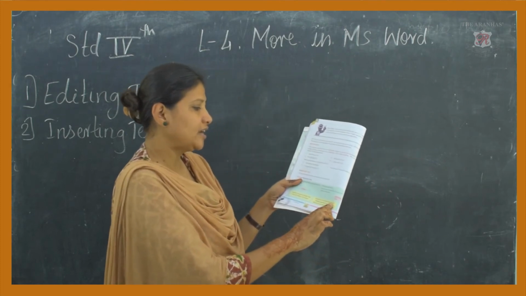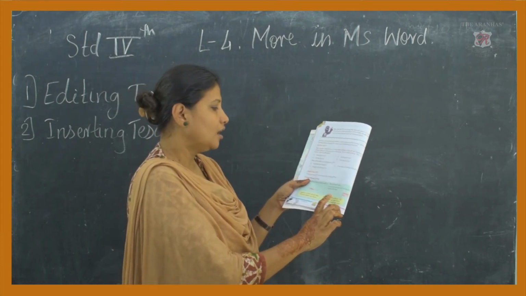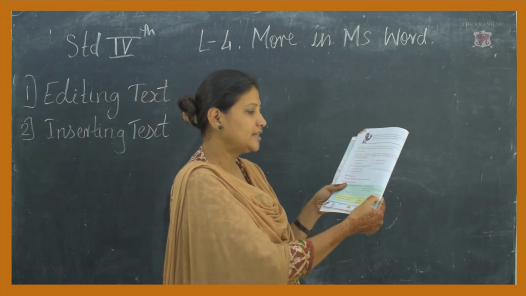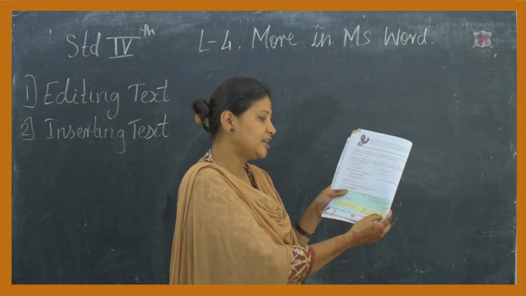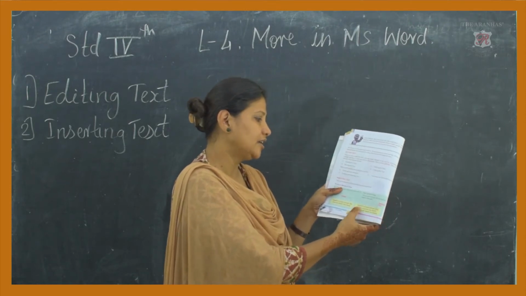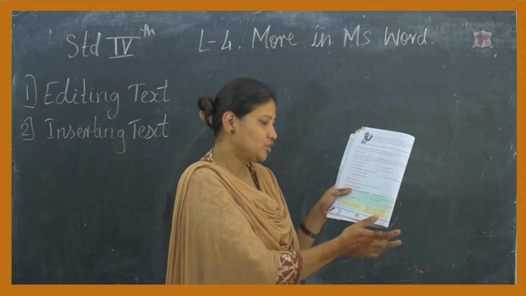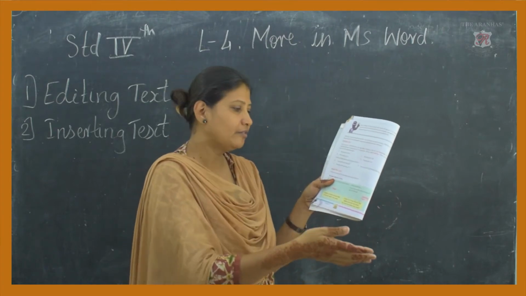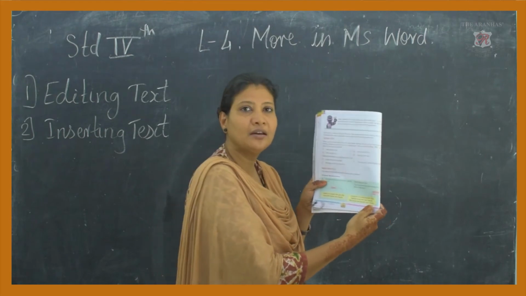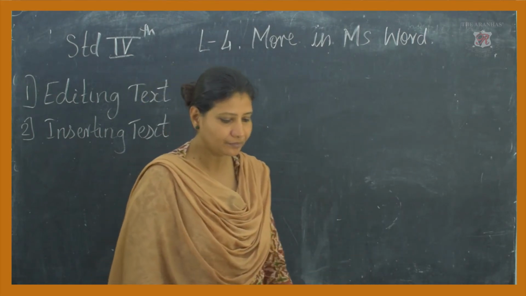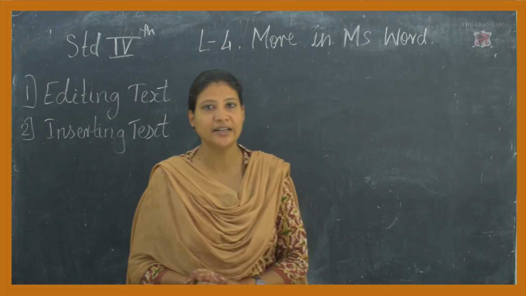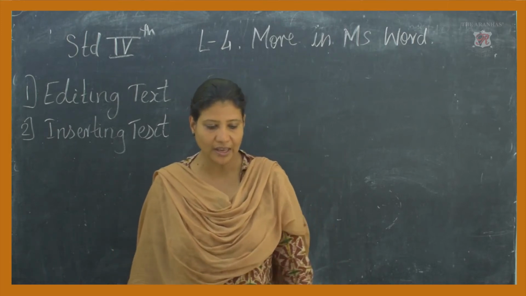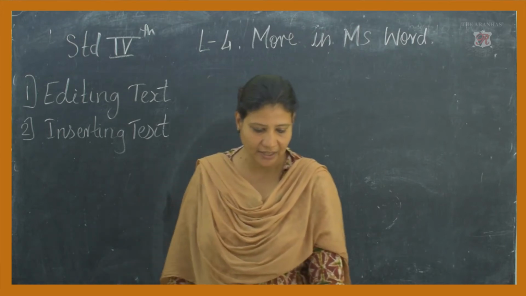Now Anjali is 8 years old girl. Her family loves her very much. So this sentence is inserted. Inserting the text, that means this sentence has been inserted. Her family loves her very much. Then she loves her family very much. It went further and this sentence came in between. Okay. So this was inserting the text. Text is what? The sentence which we have inserted over here. Okay. After that is deleting the text.